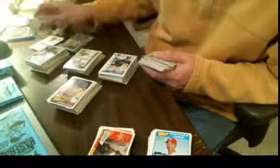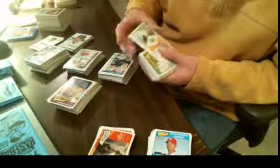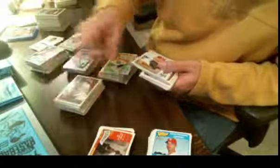So there's a Yerkes Profar short print. Sometimes I like Heritage and Gypsy Queen. The first one I do it on eBay, and then after that I do the team spots. Votto McCovey. No, just the opposite. I don't want to piss you off. Now, Seattle, I would have. I don't really have somebody else that would have killed me over it besides you. So I wouldn't have had as big a problem in Seattle. Plus, you're my favorite anyways, Freddie.